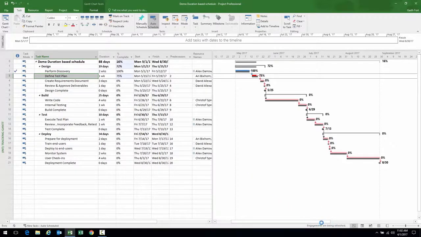And again, you can see there'll be information over to the right here letting us know what's the published percentage on this project. And when it's done, we can just go ahead and file close out of the project and consider this complete. And you can see now it's synchronizing the data to the server. And that's what we want to do. We want everybody to see the same updated information in the project online environment.